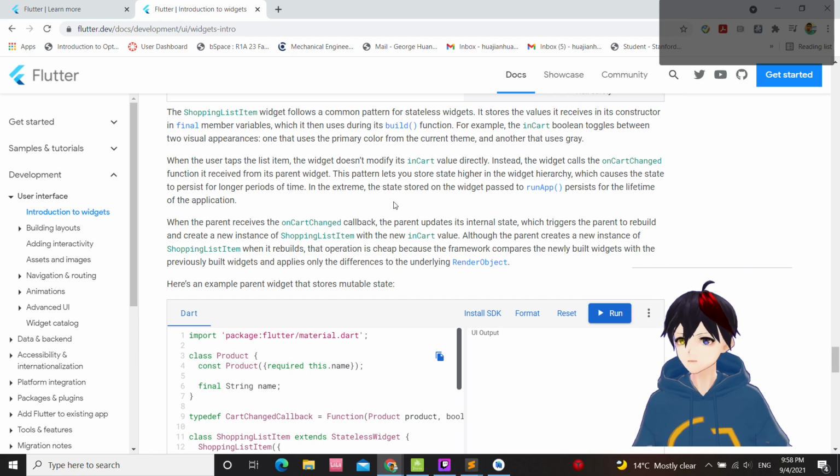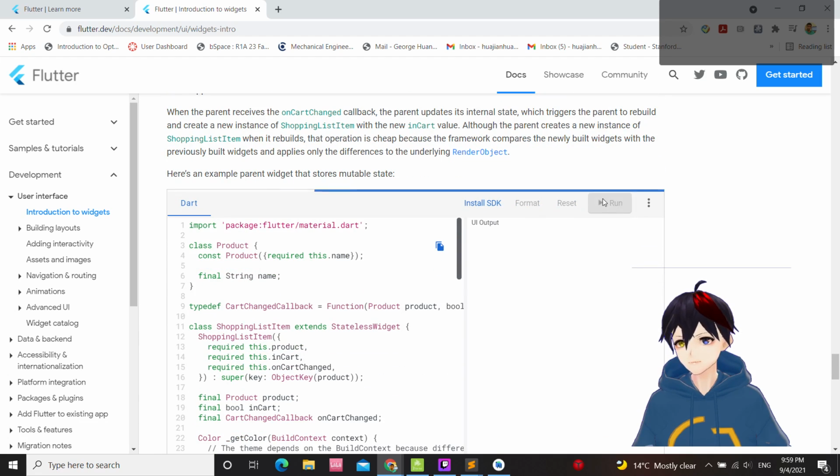Use a pattern where a widget stores mutable state. Run it.